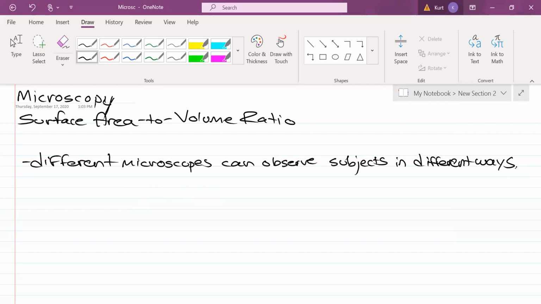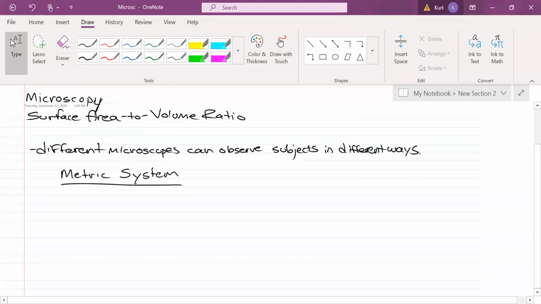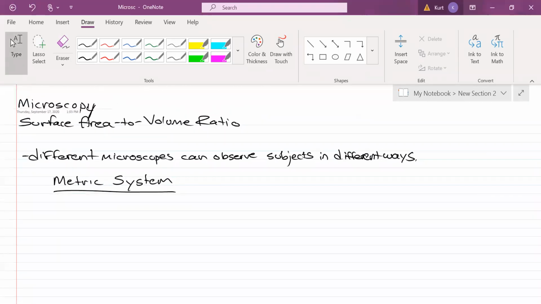Now, to understand the microscopic world, you need to understand how it's measured. For most of you, when you were in chemistry, you likely got a lesson in Unit 1 on data analysis and measurements, and you mainly learned about the metric system. Well, I'm not going to rehash that entire unit. I'm just going to focus on a very select part of it. The metric system is used by the vast majority of the world, though in common measurements, we really don't use it here in the United States.